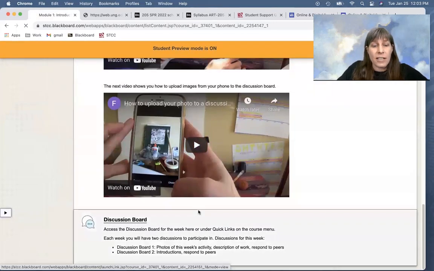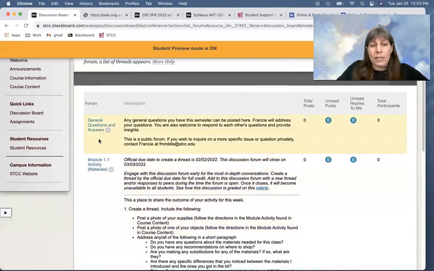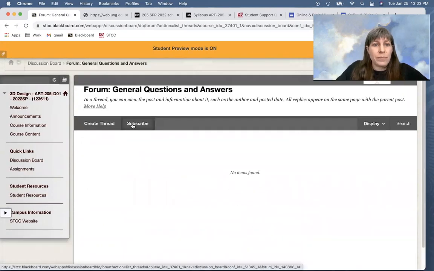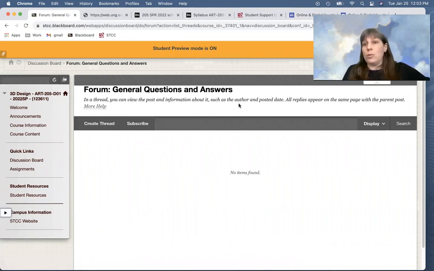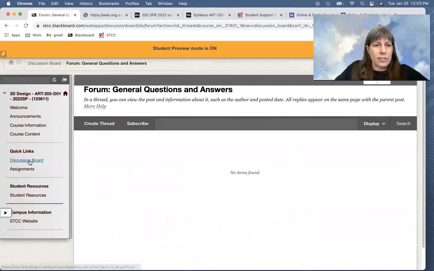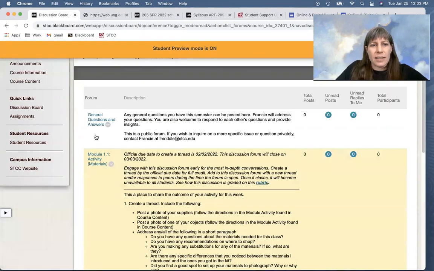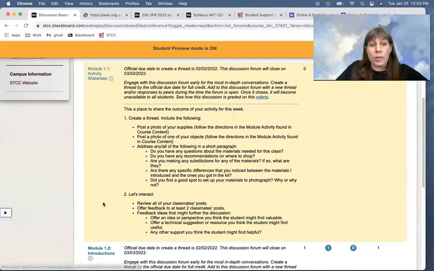And below we have a link to the discussion board. On the discussion board, there's a place where you can ask general questions and answers. You can subscribe here so that if someone asks a question, you'll get the benefit of hearing the answer as well. Going back to the discussion board, we have 2 discussions each week.